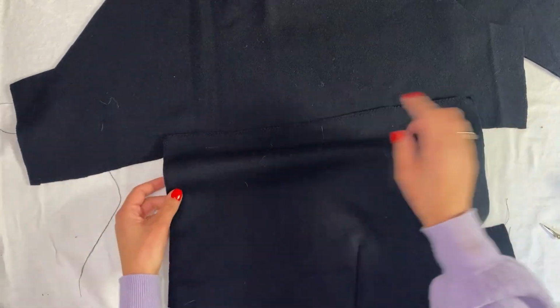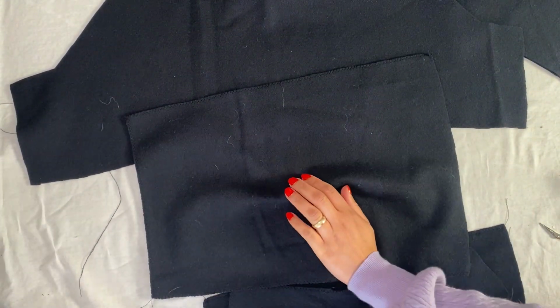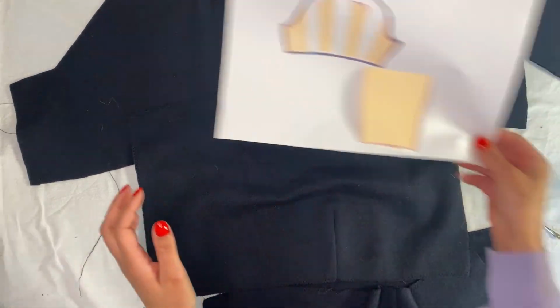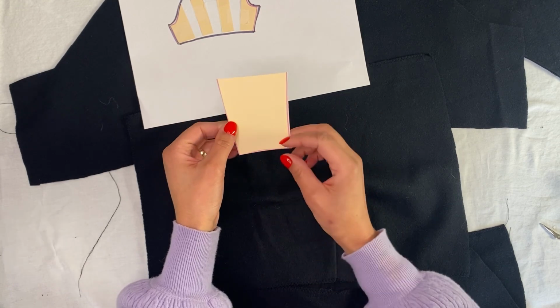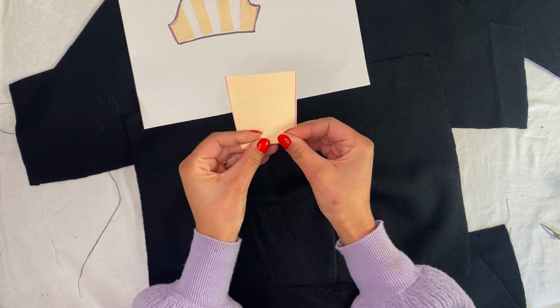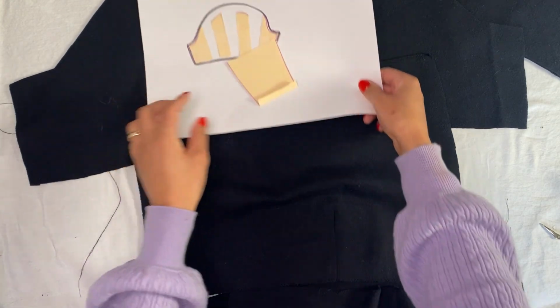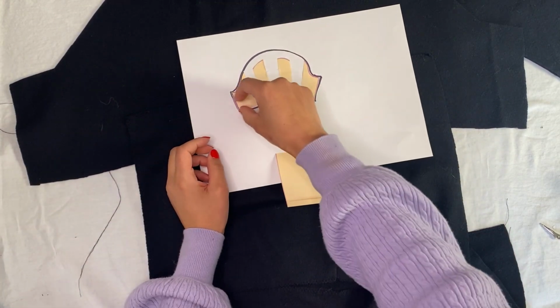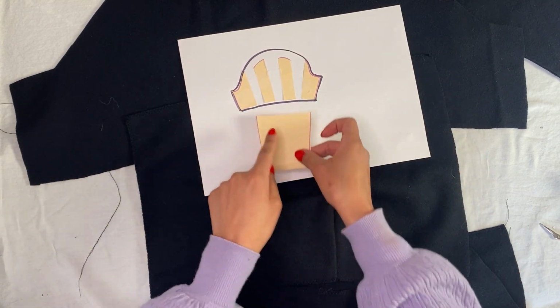And I also zigzag this other piece of the pattern. Remember, we did. I also zigzag here, here, and here, because later I'm going to make it nice here on the waist. So I'm gonna go ahead and give two gather stitches here, and I'm gonna connect here already and sew.